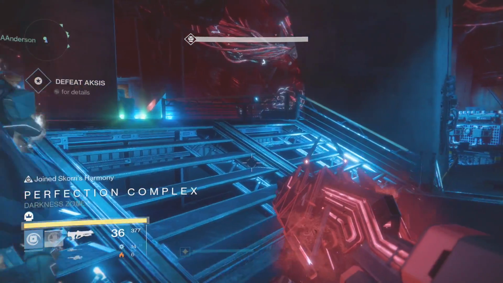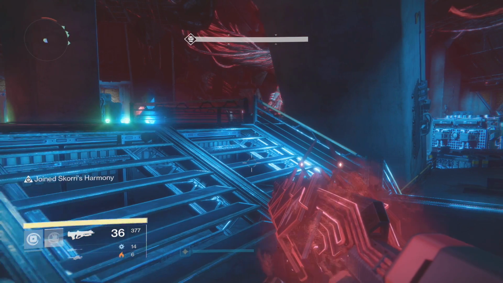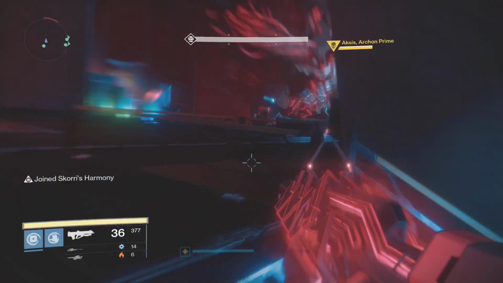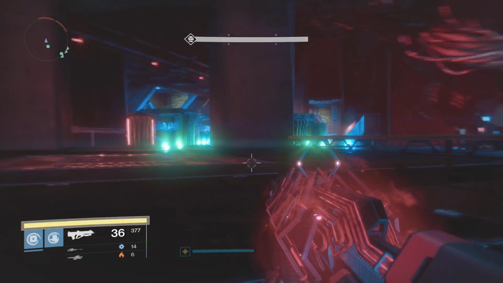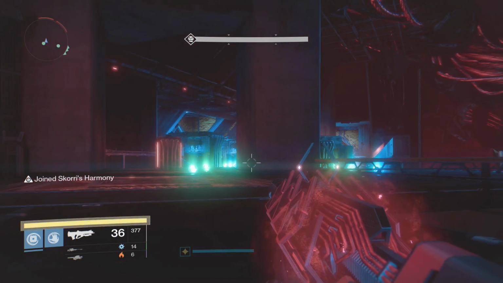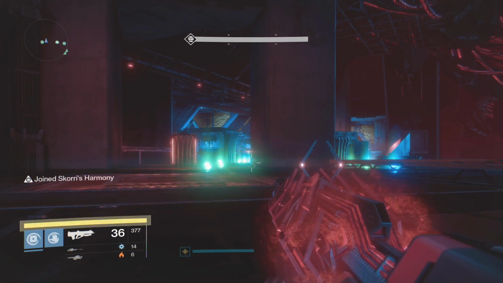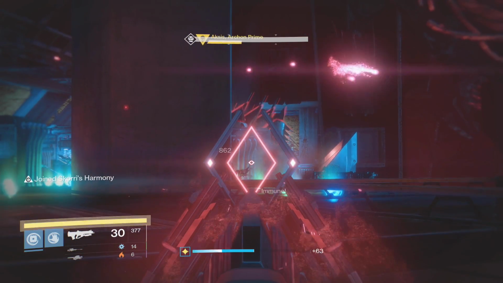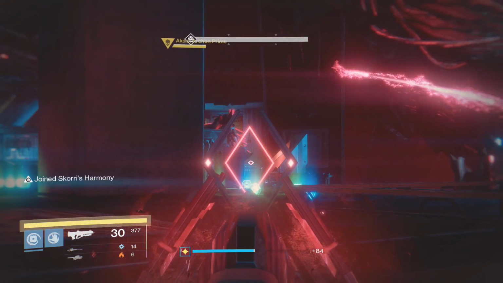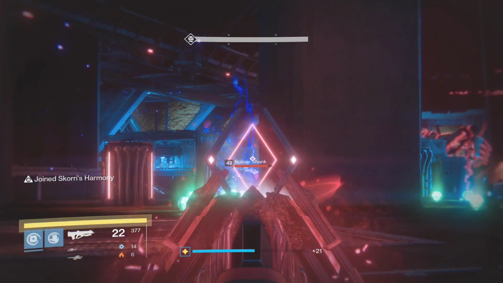And the only difference in this part of the raid is that instead of in normal mode, where 3 servitors will come out, you kill them, take their charges, throw them at Aksis to take down a portion of his shield, like in Phase 1 of Aksis on the 3rd round, 7 servitors will spawn, and you just kill them, grab their charges, and throw all of them to take down his shields.